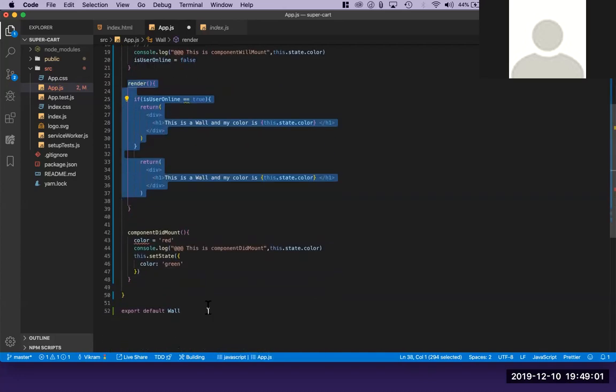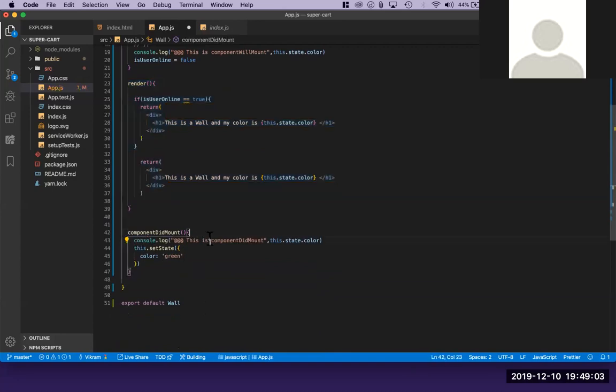What I do is I go back to the component did mount. I change the state, and I cannot literally write this.state.color is equal to green. I cannot do this because this might make you lose your job. So instead you do it like this, with this.setState. We do this for a reason, and we'll talk more about it when we're talking about the virtual DOM, which is the core concept of React.